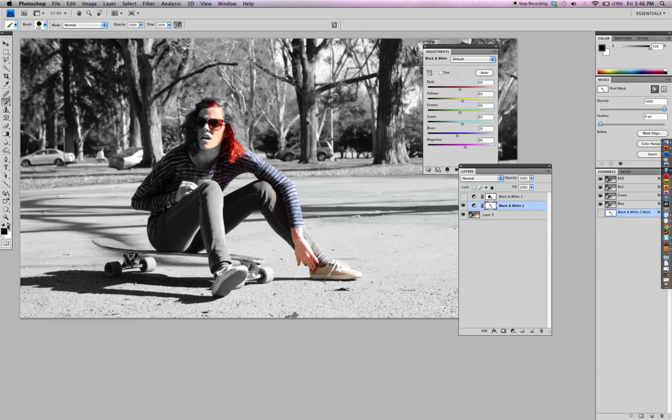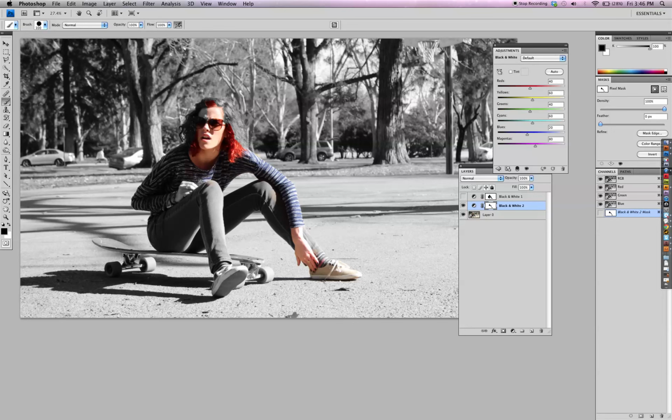So I'm going to switch to white, and I'll just start painting. Well, actually, pardon me, I needed to stay with black on that. I'm going to paint, and you can see the colors coming back in. You'll notice that your mask will update in real time over there. So if I paint something outside of the mask to bring it back in color, to further demonstrate that, watch what happens to my mask when I do that. Now I'm adding color back in, and you'll see that's reflected in the mask there.